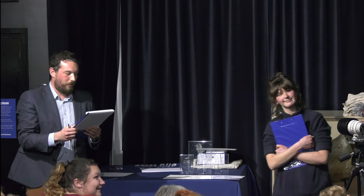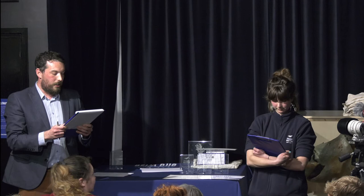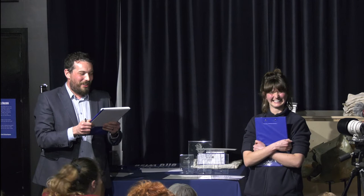So our first award is for another highly commended image, and this image is incredibly beautiful, aptly showing a reed bunting amongst the reeds. So it's just behind Tony there. We absolutely love the orange colours captured here. They effectively use the rule of thirds, so if you're a photographer, you know what that means, with the eyes of the bird looking into the open space, making you follow its gaze. And that picture was taken by Tracy Mantle.